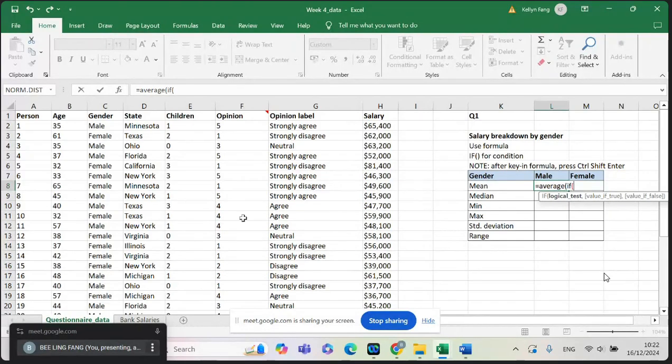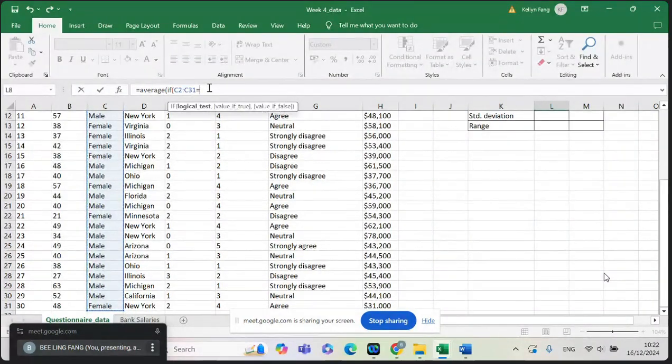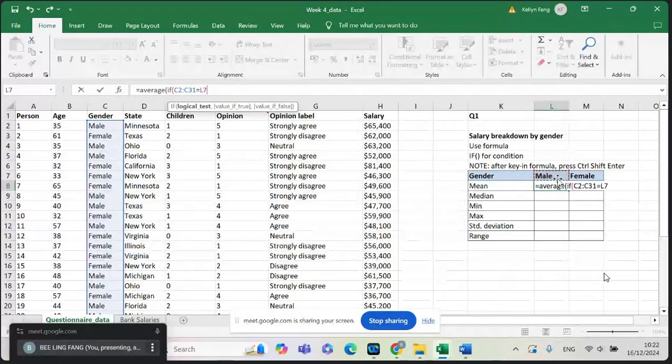I want the mean, so I have to set gender equal male. Male is this one. And make sure you type following exactly. I forgot to say one thing. If capital M, follow capital M. If small m, small m. Here I must follow exactly. If let's say the coding for male is 1, you must follow 1 here. So the condition is set already, comma.